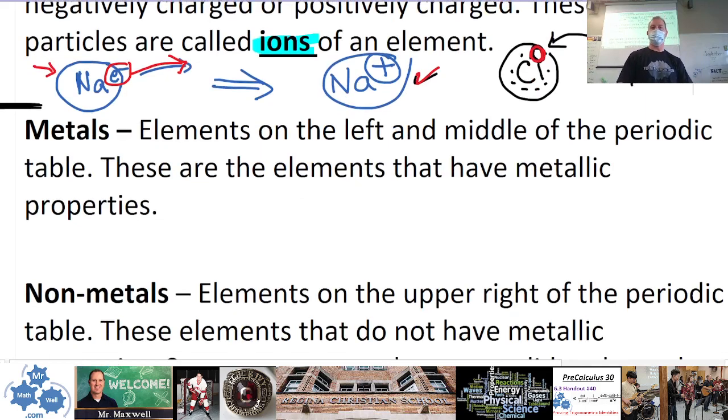Okay, so let's get back to metals. Metals, these are elements on the left and middle of the periodic table. Okay, on the left and middle. So you'll want to fill in metals as your blank there, right? These are the elements that have metallic properties. So those physical properties that we discussed, like luster and hardness and those kind of things, right? Metallic. They look like metals. They're shiny. They're brittle in some cases. So metallic properties. These are metals. The left side and the middle of the periodic table. Things like iron and magnesium and gold and sodium and stuff like that.